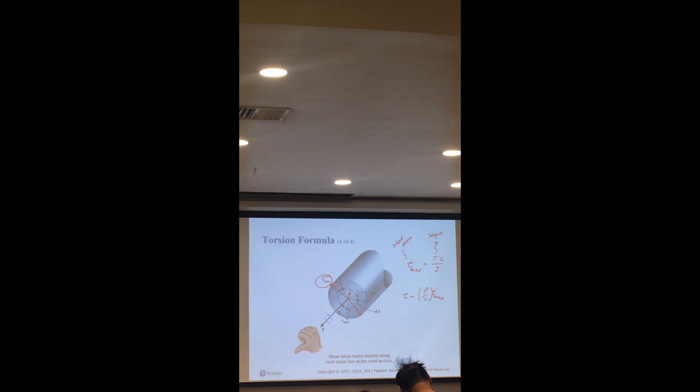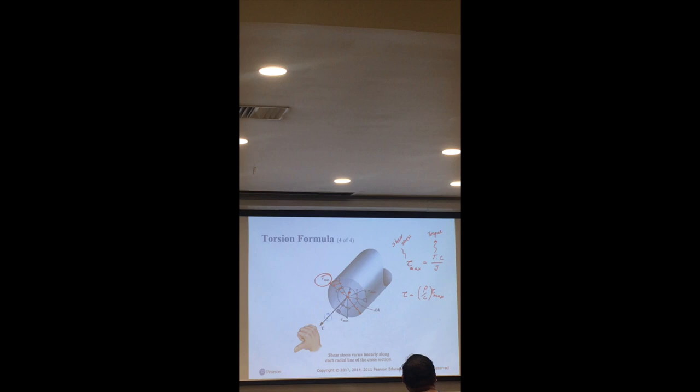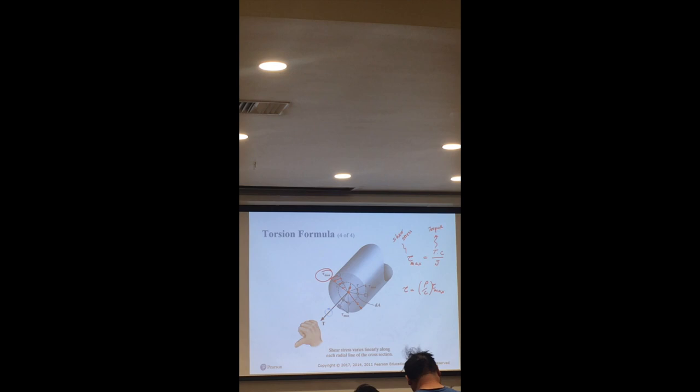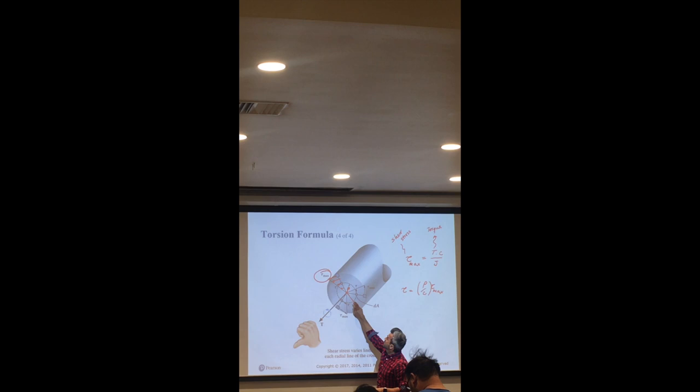Okay? Yes? What is rho? Rho is the radial distance from the center. Okay? So as I was saying, it's similar to x in our axial problem. What is c? C is the radius of the shaft. Is this hard to see somehow? C is this, and then rho is that. Yeah? What is J? J is the polar moment of inertia. Thank you. Let me write it down. Polar moment of inertia.